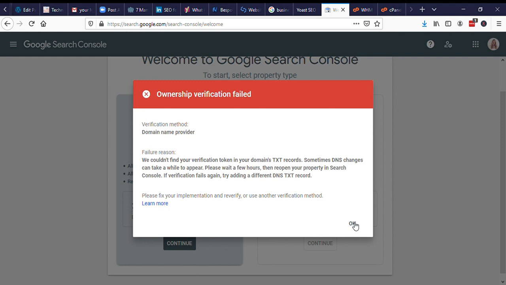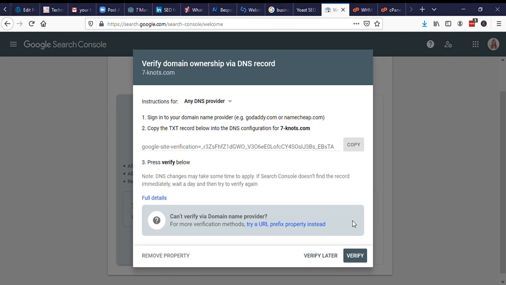So what I'm going to say here is don't panic. Okay, this happens to me all the time. You can see it just happened to me here, and it's a propagation error. I've had this happen so many times that sometimes they wait 5 minutes, sometimes an hour, sometimes they have to wait 24 hours. 24 hours is usually the max, as I said, unless you live in Brazil or have a very cheap internet service provider. We're just going to click OK over here and keep this window open and go back in like 10 minutes and then go back in 20 minutes until the verification works.